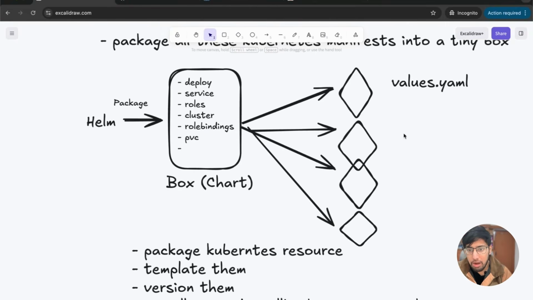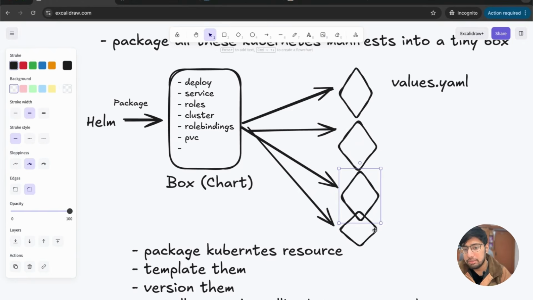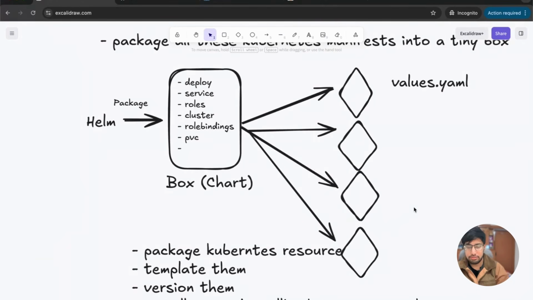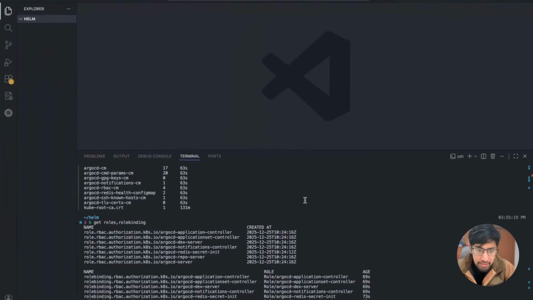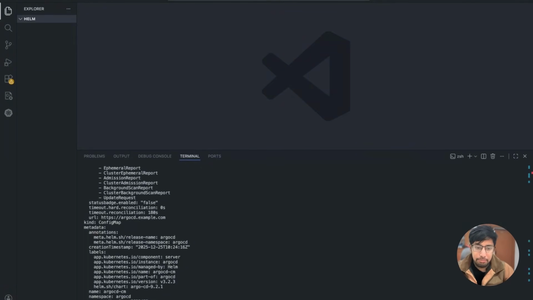But now, how am I going to deploy this application to another cluster, let's say, or to the same cluster, but with some modifications? How am I going to do that? I already told you, where do you store this default configuration? For example, let's take a look at a config map here. kubectl get configmap argocd-cm -o yaml.